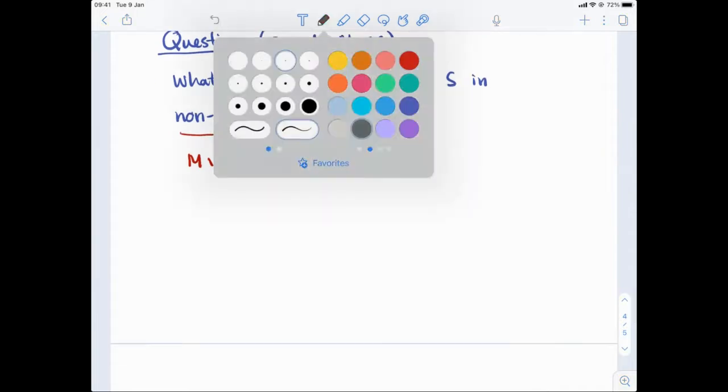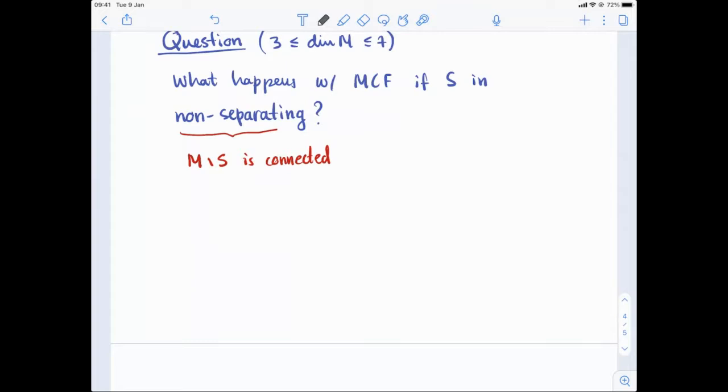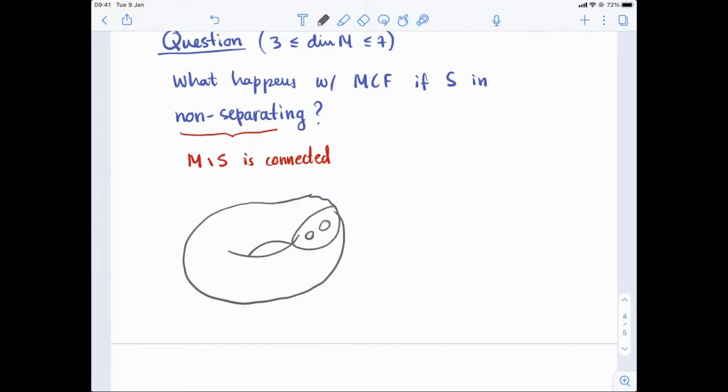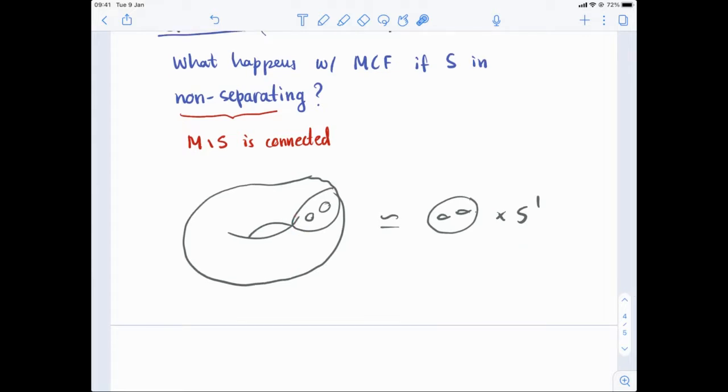So, one picture illustrating this will be something like perhaps some sort of torus, something like a genus 2 surface times S1. And then the question is, if I take a surface like this and I evolve it by the mean curvature flow, for example using the level set flow notion, what happens with this evolution?